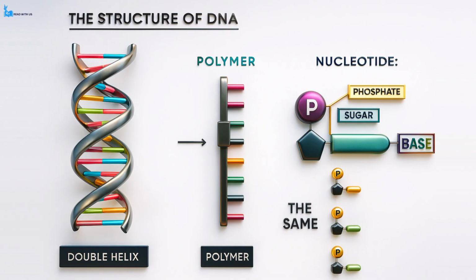In today's video, we are going to focus entirely on DNA, which is one of the most important molecules in biology. We will walk through the structure of DNA, paying special attention to nucleotides and the concept of complementary base pairing. By the end of the explanation, we will also briefly explore how a gene can ultimately code for a protein, which plays a vital role in almost every cellular process.